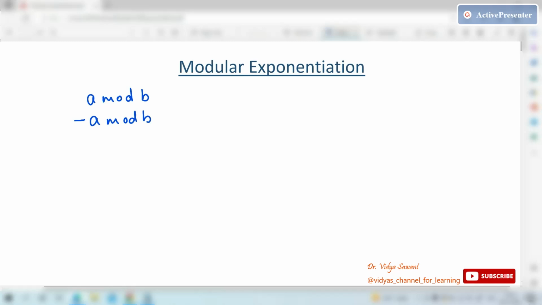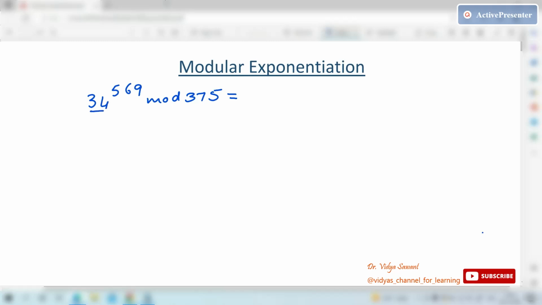Today we are going to learn modular exponentiation. In this video we are basically going to learn how to solve a raised to power x mod b. Now you will say, okay, I will put it in the calculator and compute the answer. But let us say you come across a computation where you require to compute this particular value. Now the number gets bigger.